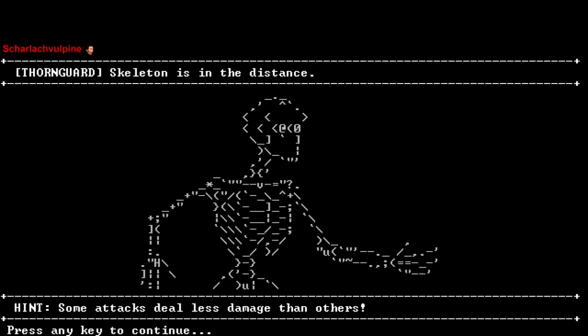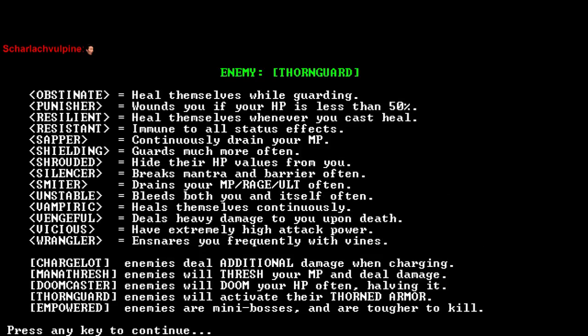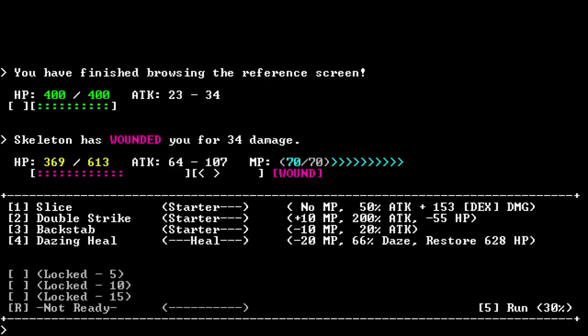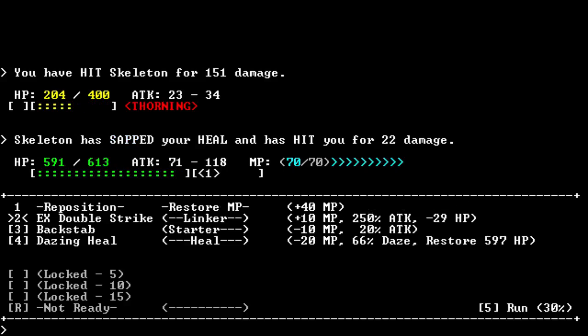Thornguard. I hate Thornguard. Are you serious? So Thornguard, basically, where are they? Enemies activate their Thorn armor. Wait, what does Thorn armor do? Okay, this is actually my first time seeing this part of the menu. Lose 1% of current HP per turn, can stack. Holy crap, that is a lot of stuff. I'll be here for days if I have to read and explain every single menu.